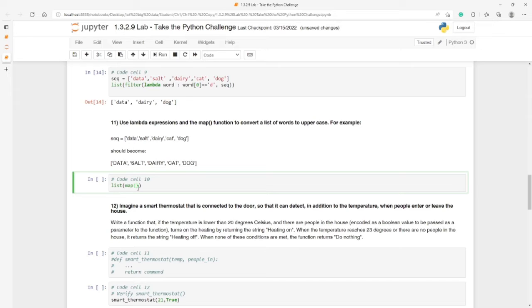Okay, so here first of all we need to specify the lambda function. Again, here we have word, and now for the word let's only use the upper for each word in this list. We are going to take each one of them and then change it to the upper. And what we also need to do is put a print here. Okay, so we should see the output like this.